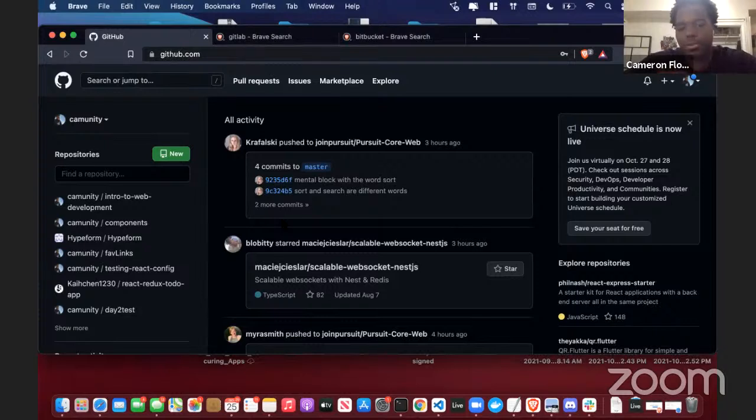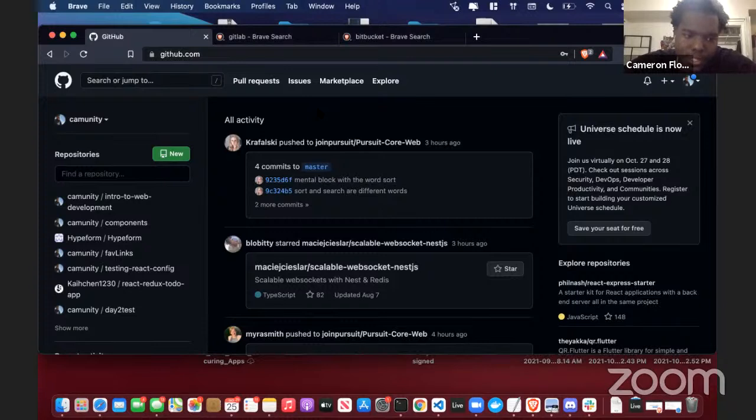Git as a tool is its own thing, lets you save your code in snapshots, go back in history, keep track of that history, et cetera, et cetera. GitHub allows you to save that project online and allow other collaborators to connect to that same project and manipulate it with you as well. So the valuable thing about GitHub starts to happen when you start thinking about collaboration and community and whatnot.